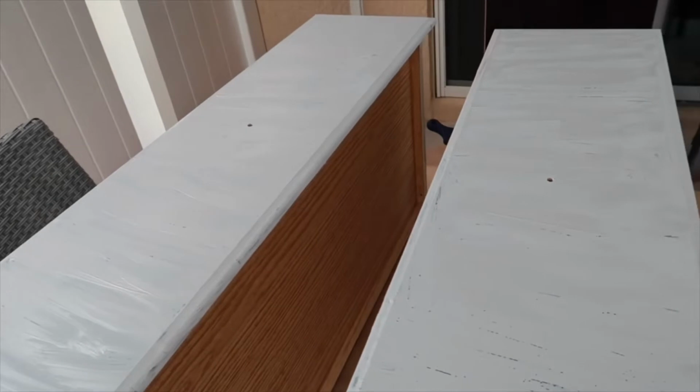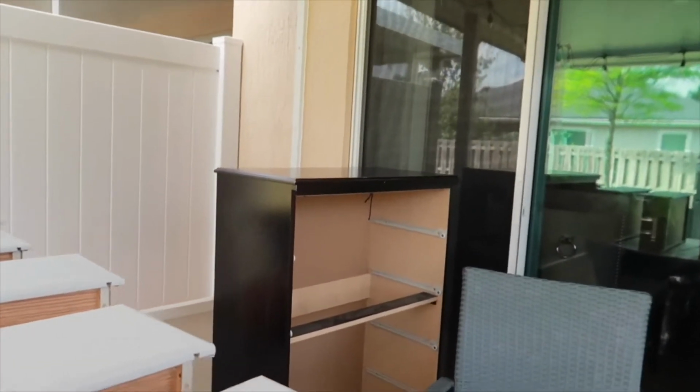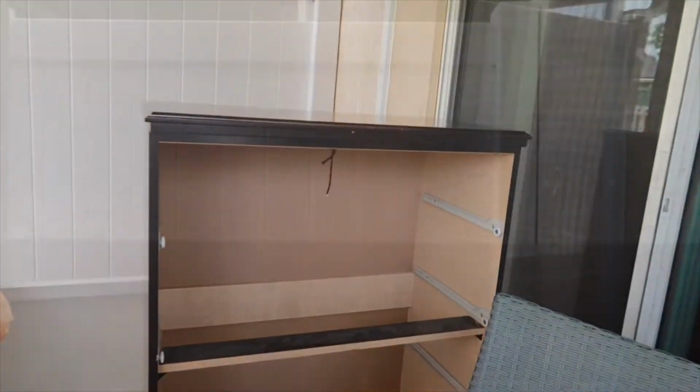But the color is a lot lighter than I expected it to be. I am going to do a clear coat, and I think that will bring the color out a little bit more. But just to give you an idea, this is how it's looking so far. I do not plan to do the clear coat until tomorrow, so you won't see the finished look until tomorrow, but I have not started on the dresser yet.